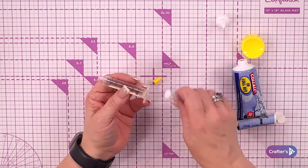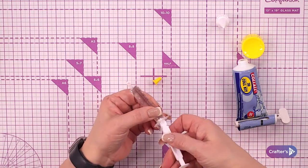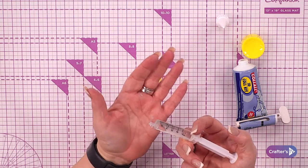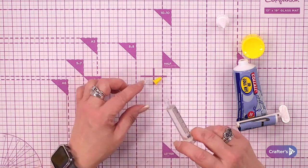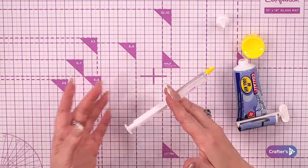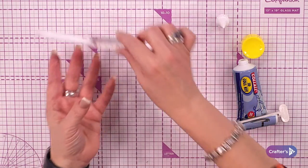I'll come to that in a second. And then you're going to apply that in. Now, when I push that through, I've got that at the right end. Yes, you have, Debbie. It comes out, and if I just show you, a really thick, gloopy glue. So I'm just going to pop that onto a little bit of tissue. Let's just pop that there. And then make sure when you want to pop your top on that the glue comes out at the top so it's always sealed up so you've got no air bubbles, and then pop it in and it's good to go. Now, that'll last you quite a while, and it'll be perfect for all your decoupage projects.